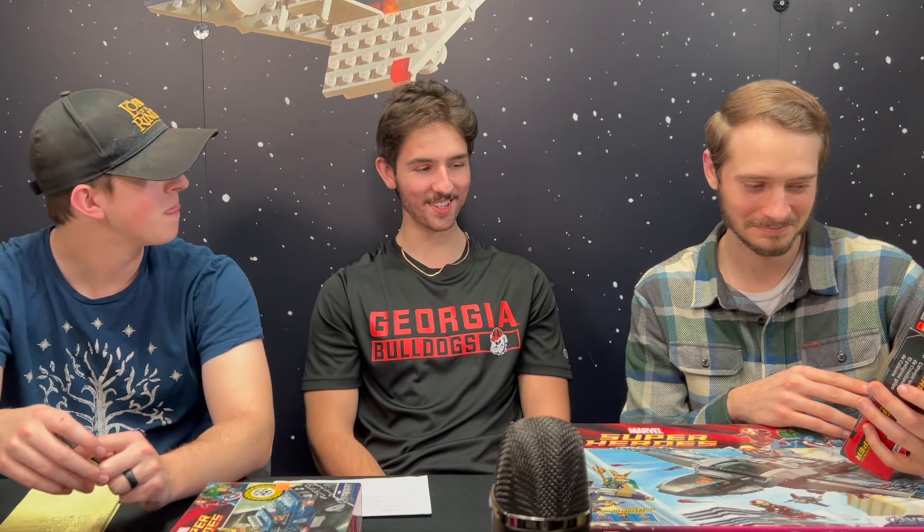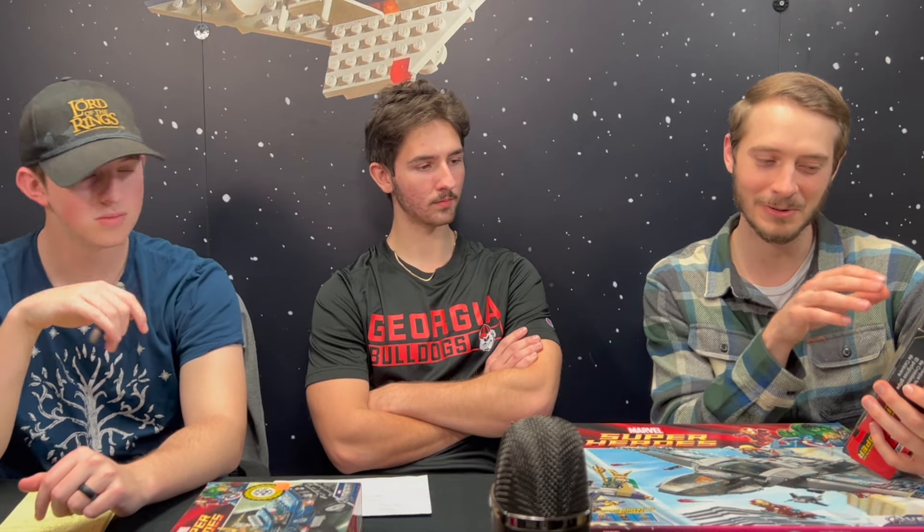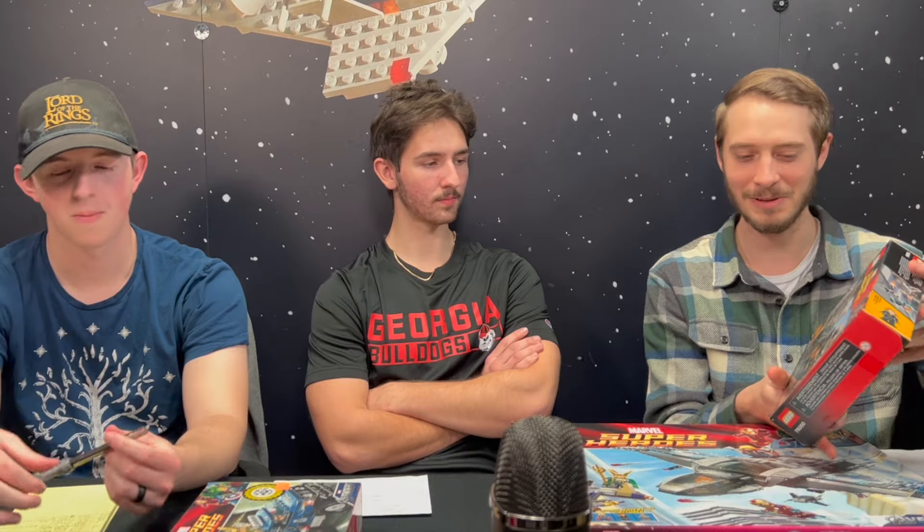Landon played with that set so much — he destroyed and rebuilt it many times. It had great play features. Quick correction: they did three Civil War sets initially, and then the following year made the tanker truck set as well, for four total. The tanker truck is actually an amazing set too. This Crossbones Jeep was a very playable, approachable set with flick fires and stud shooters, and it's still a good set — it was made to be built and enjoyed.